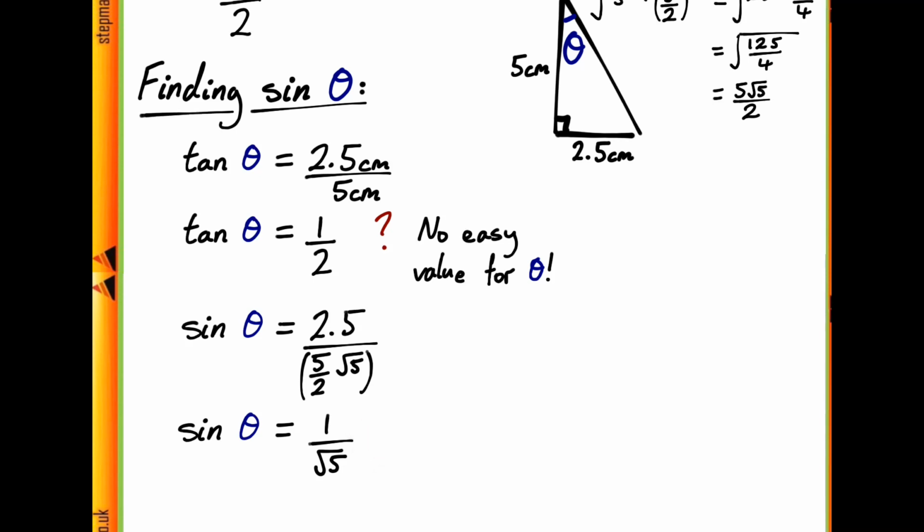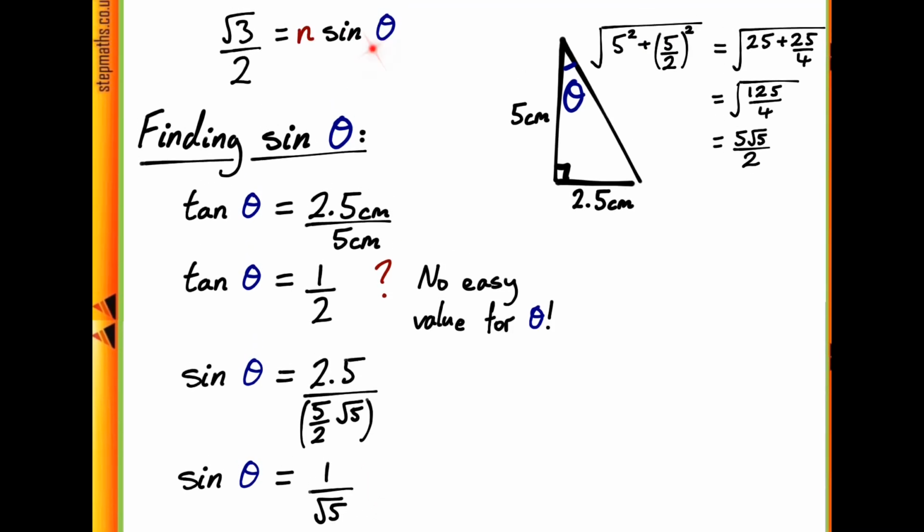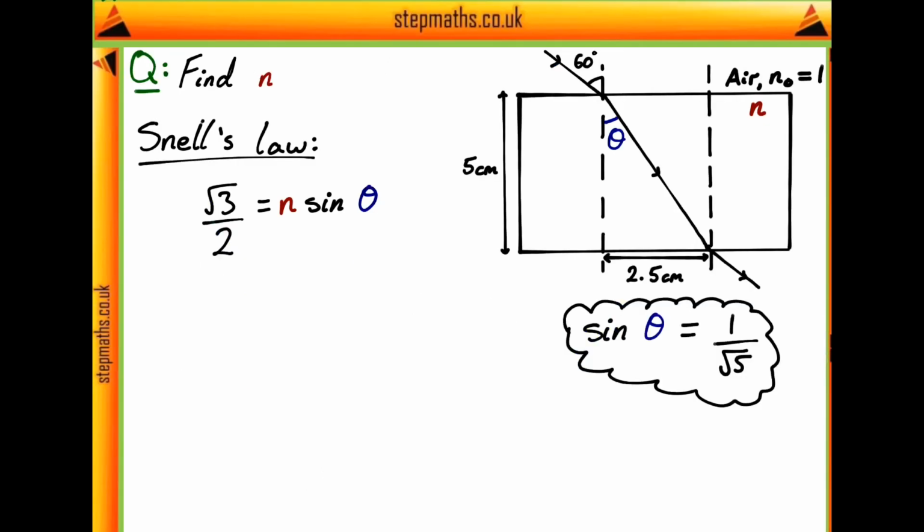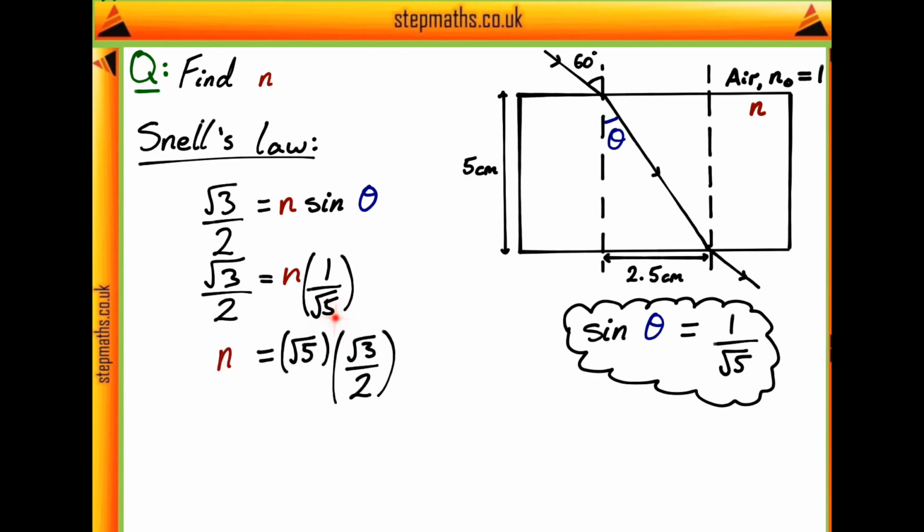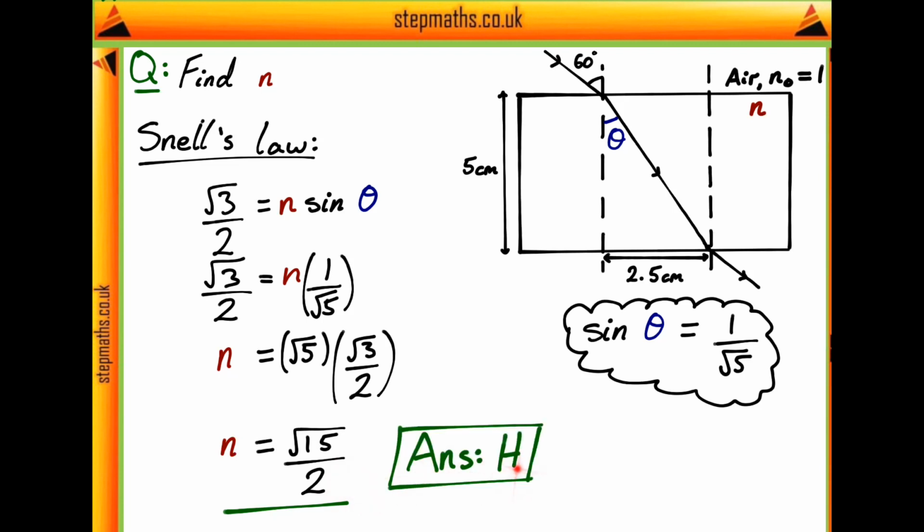Now with this value, we can just go ahead and substitute it back into our equation that we found earlier for n. So doing this on a nice new page, we know that sine theta is just 1 over root 5, so plugging that in, we get this, which of course we can multiply by root 5 to get n is just equal to root 5 multiplied by root 3 over 2, which is just the same thing as root 15 over 2. So this is just going to be our final answer, the refractive index n, and it corresponds with answer H given in the question.